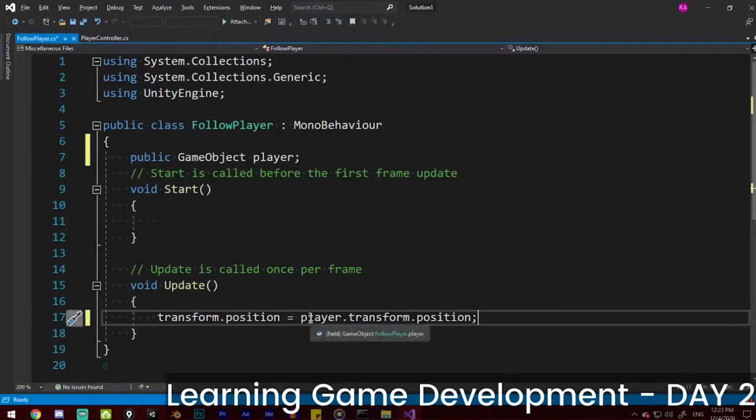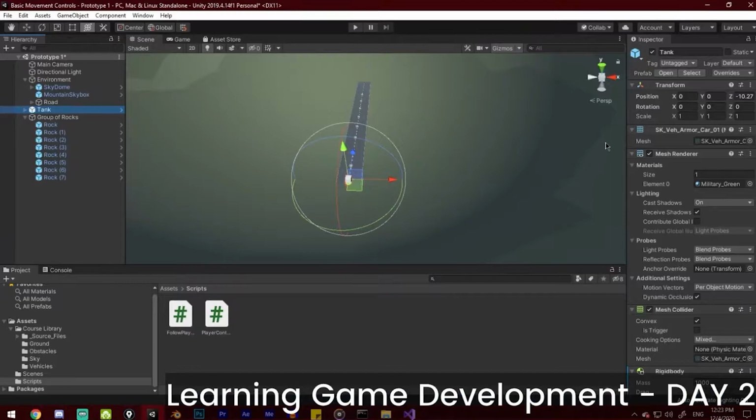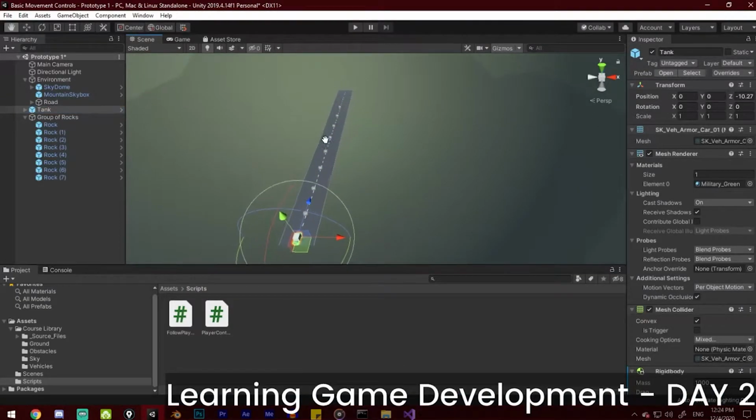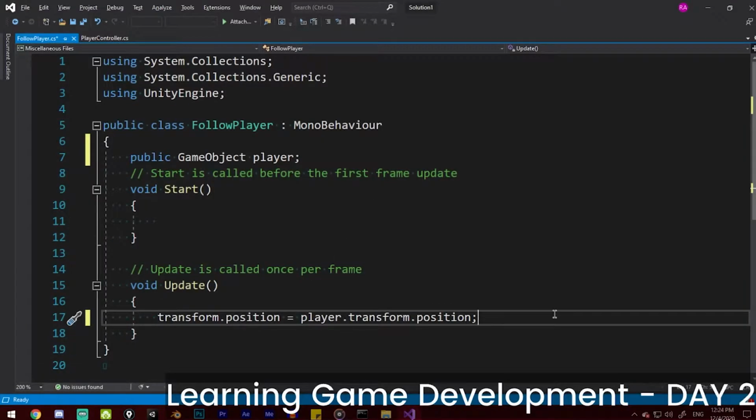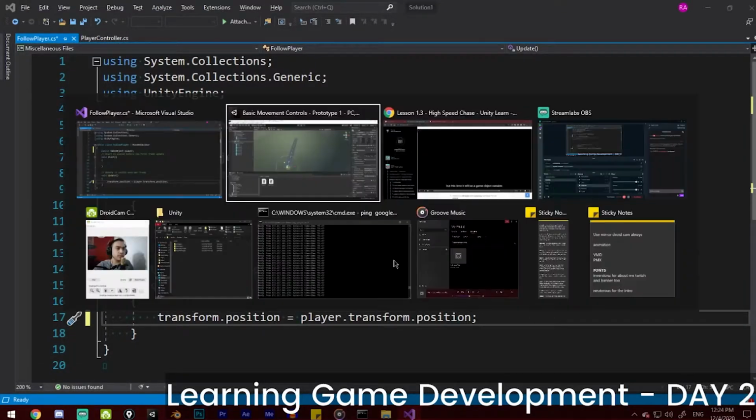So basically, player.transform.position is the position of the player at whatever time it is in the game. So we're just going to equate it to this one.